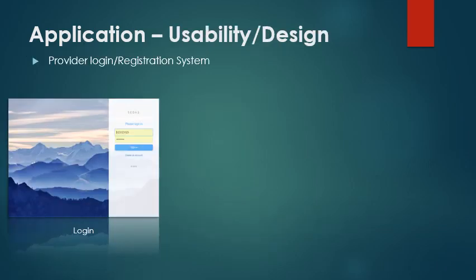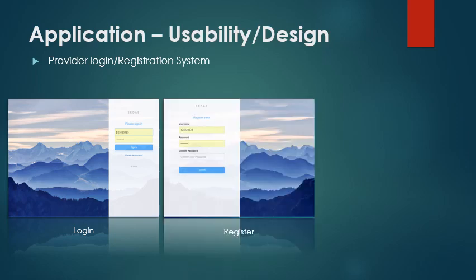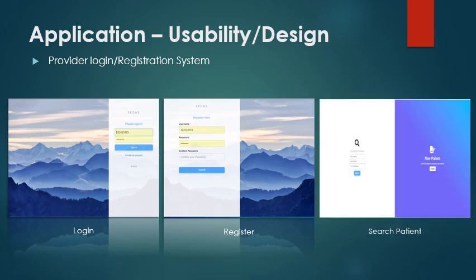After some discussion, we got our final user interface. To access our application, you can log in as an existing user or register as a new user. After you get into the application, you can search an existing patient through name and date of birth or create a new patient.